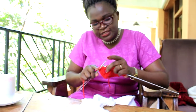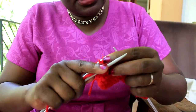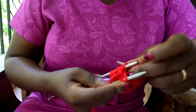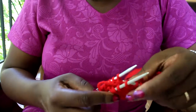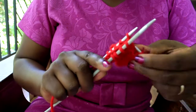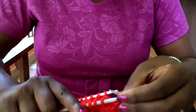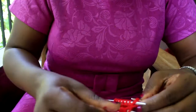So you have to balance holding the 3 needles, because that is where you'll get the pattern that you're intending to have. So using your right hand, you balance holding the third needle, because it is the third needle that is helping you to separate the stitches.